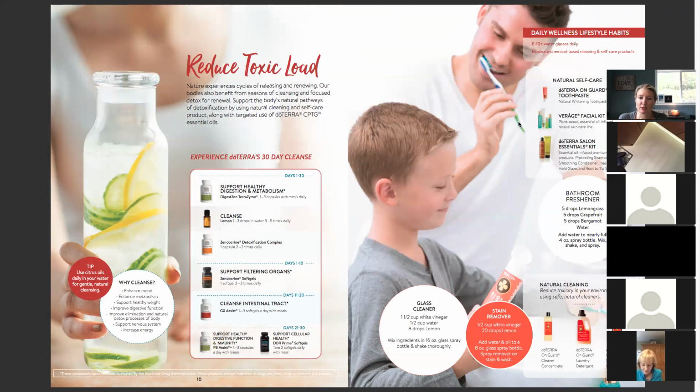So things we want to do, like making sure we're drinking enough water every day. That is so simple and such a great thing for your body and an easy change. If you're not doing it right now, make sure you're getting enough water. If you're drinking soda, make sure you're getting enough water, because unfortunately anything like soda, even my beloved coffee, are very dehydrating to your body, and dehydration causes headaches and makes us feel more hungry than we are. So make sure you're getting enough water.